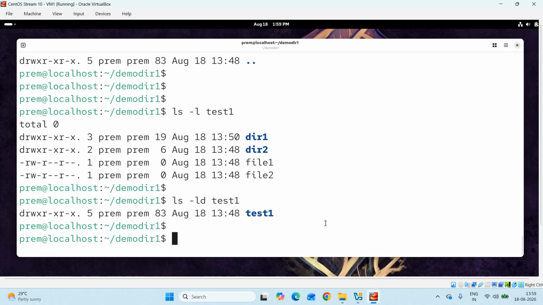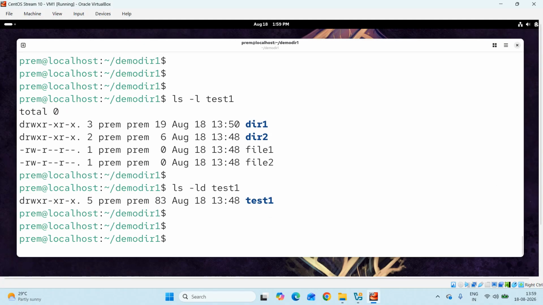Alright, people. Then there are some more useful options that I am going to demonstrate now. In my current directory, let's do this ls -l once again. I'll run this command once again. For my present working directory, I am going to get the long listing.